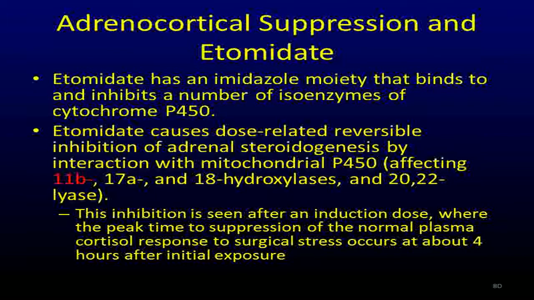Now, its other claim to fame, at least in a negative context, is the inhibition of the adrenal cortex. And so, if you hear 11-beta-hydroxylase in your dreams, you should picture a vial of etomidate right beside it. Because etomidate apparently has a long-term suppression of that enzyme and others that are responsible for steroidogenesis. Okay? And so if you give this drug, especially over time, what can you now envision may happen to this patient? So low cortisol, so chronic hypertension. Their stress responses are blunted. And if you are a compromised patient already, you may not be able to take that additional suppression of your adrenal cortex.